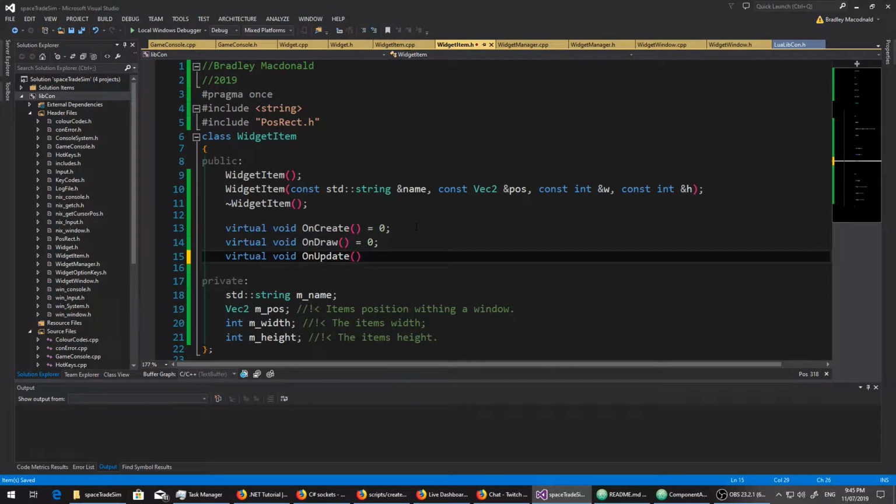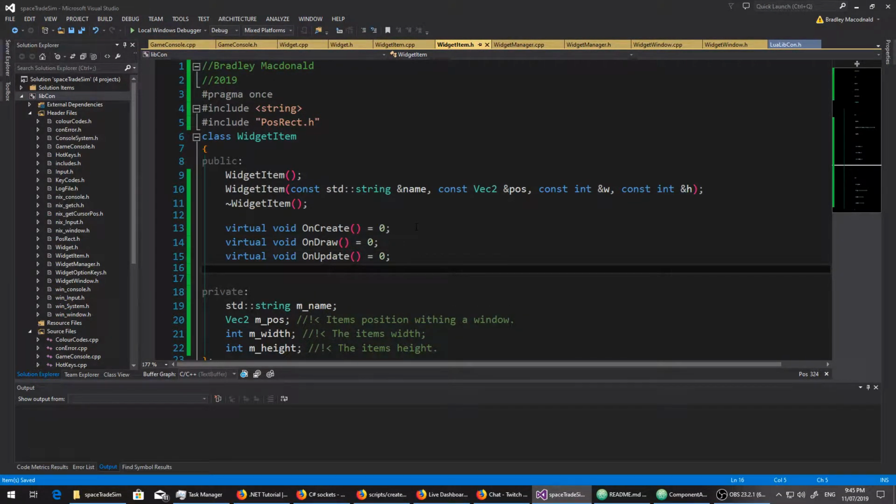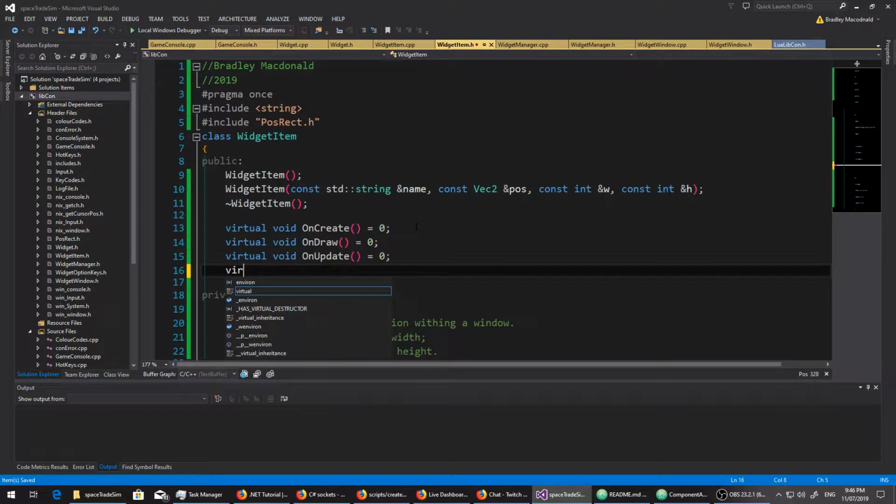On update, I don't know what we need right now. What's something it needs to do if we need to return? Return. Let's return.